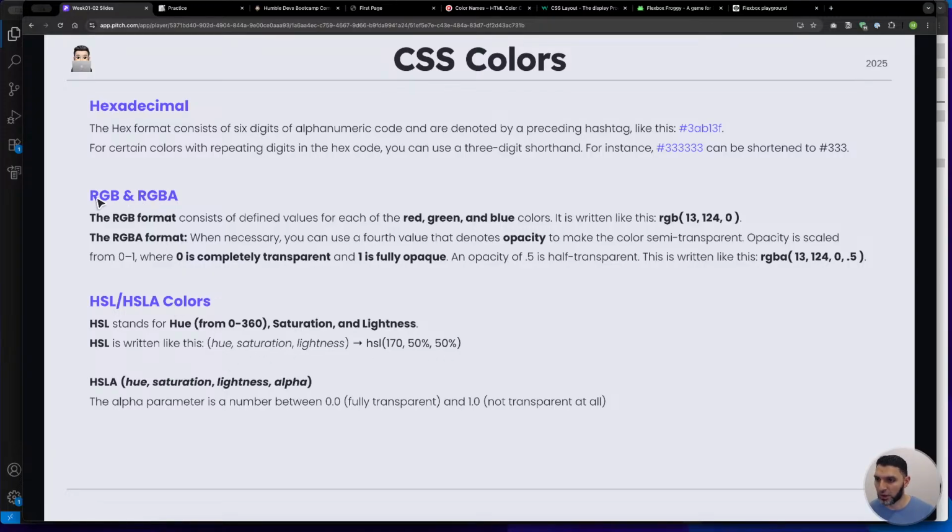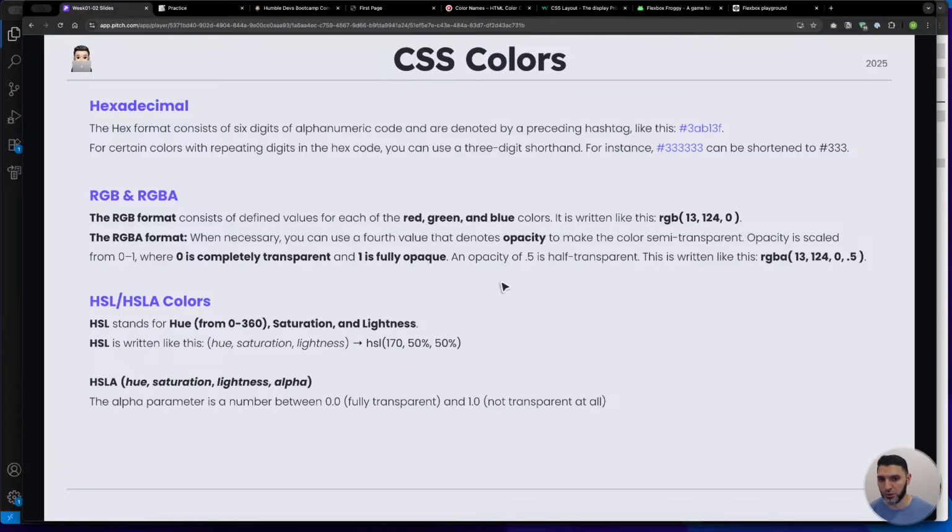And then both for RGB and HSL, you have an A variant. So I have RGBA and HSLA, where in both cases the A adds transparency. With RGBA, you can make whatever it is that you're coloring opaque or transparent, and the value goes from 0 to 1, from 0 being completely transparent to 1 being completely visible.